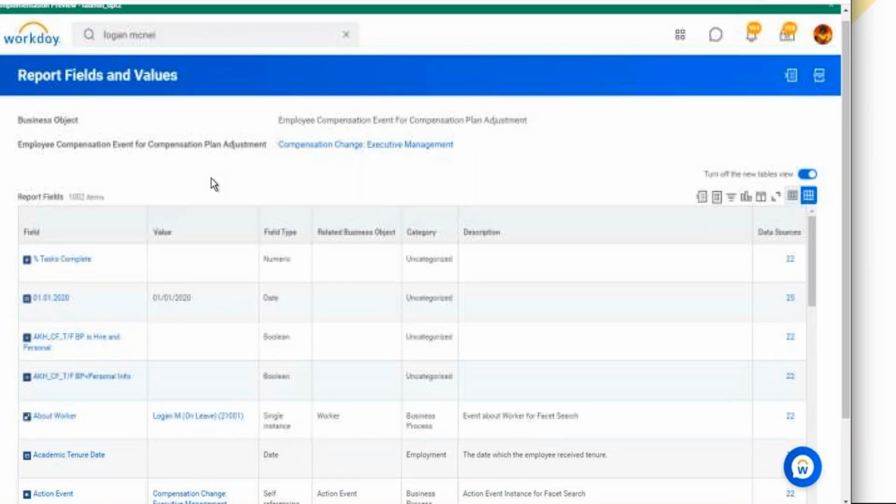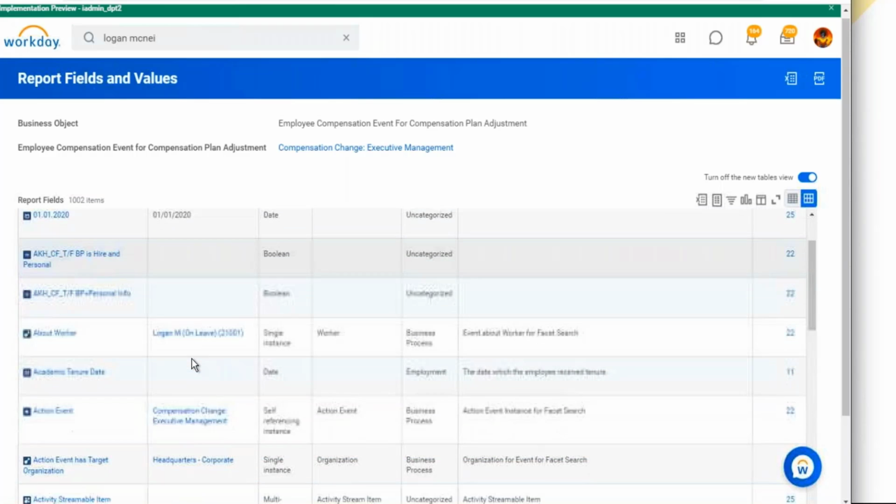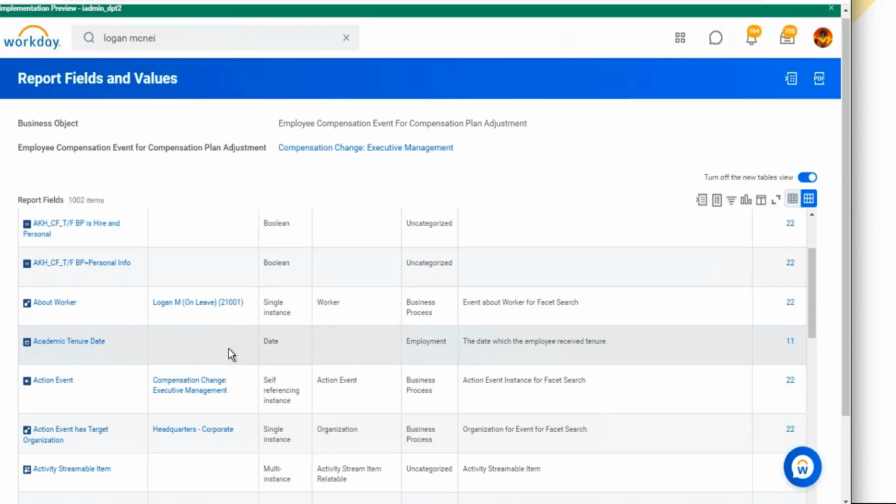I prefer to download it in Excel because I filter a lot on this task, and filtering and value and all is not user friendly over here. So I always prefer to download the Excel format of this from here, and then I filter on it. But suppose I want to look at, can you see there are so many fields here. So maybe you want to pull the employee's name. You are ensured that you will have to use the worker field.